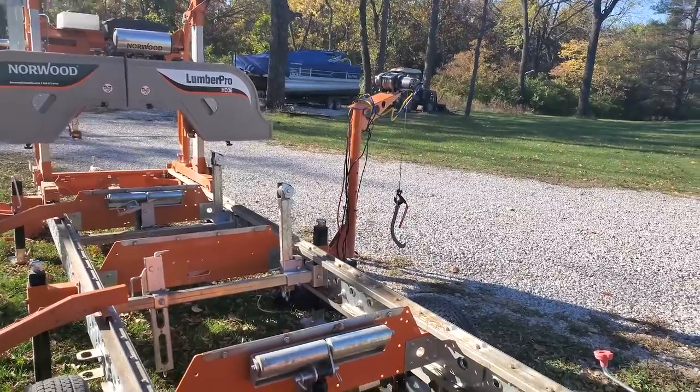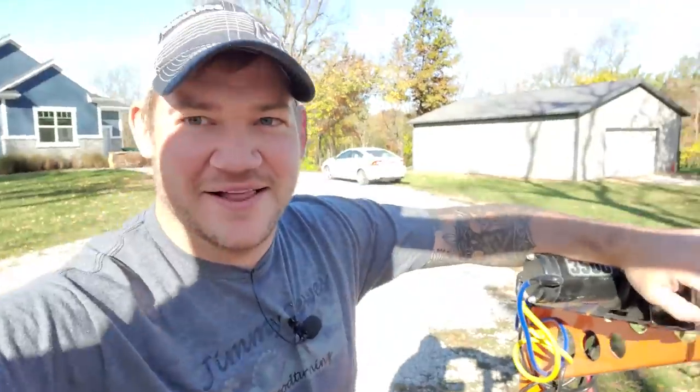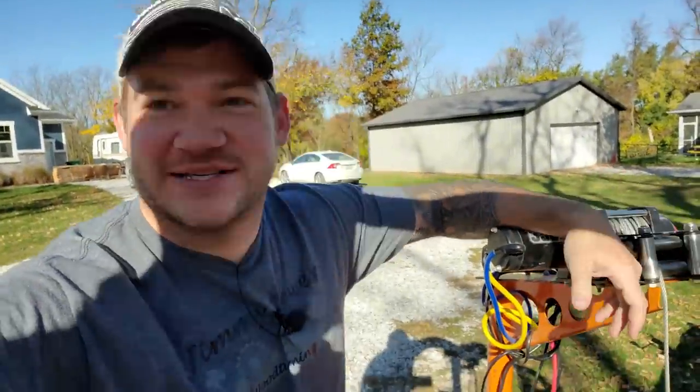Now, I have upgraded. That was one of the few changes I've made to this mill from Norwood. I added that electric winch. I had a couple days where I was doing a lot of jobs, 6 or 8 jobs in a day, 20, 25 logs in a day. That becomes a lot of cranking. The hand crank winch that was supplied with this thing worked great. It's just my shoulder doesn't work that great. So after a couple long days, I decided, for the $80 that this winch was, and maybe another $100 for a battery, it was completely worth it.